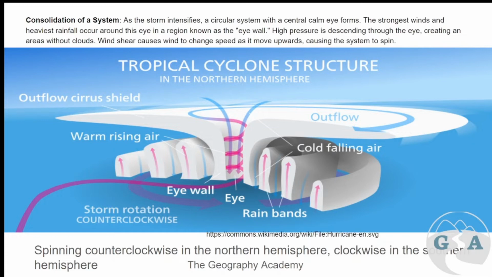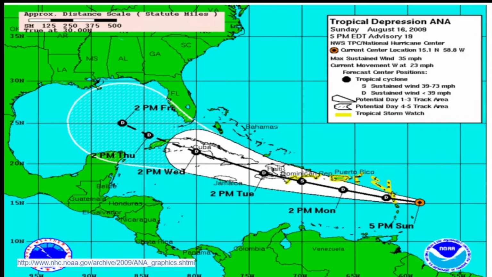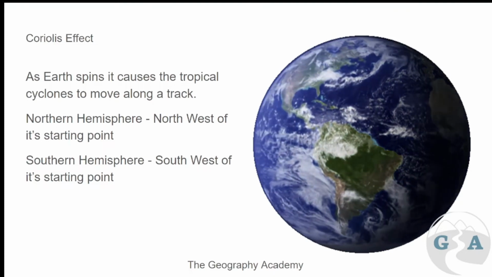And we see some of the key characteristics there, like the actual way it's spinning and the eye formation as well. But not only is it spinning, it's sort of moving away from its original destination. So if we're looking at this one here, from a 2009 tropical depression, and as we're seeing this coming in, we see that it starts moving away from the equator, right? It's kind of veering to the right of its original course, or looking at it going to the northwest, right? So this is happening because of the Coriolis effect.